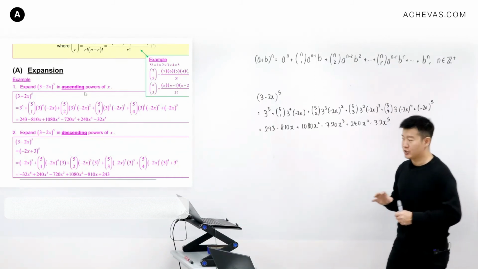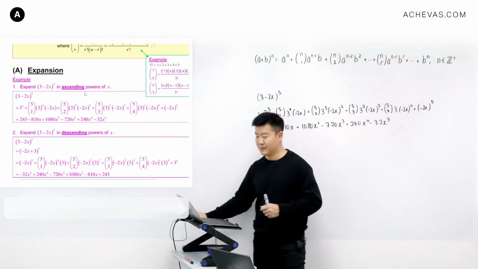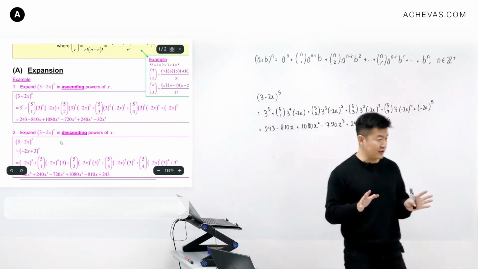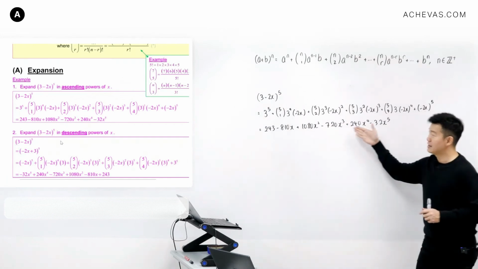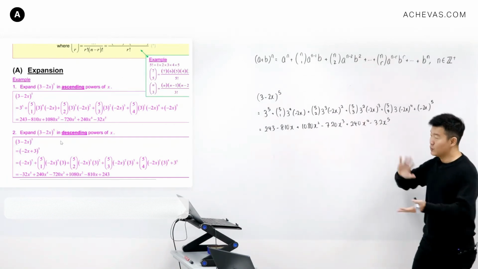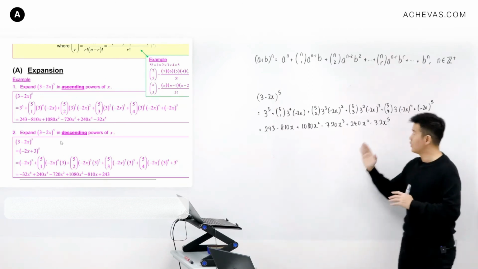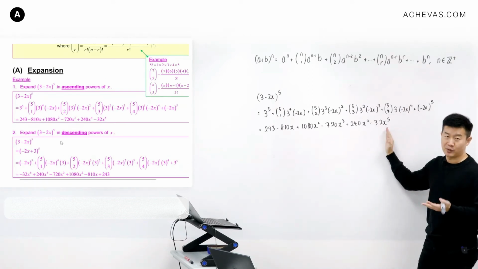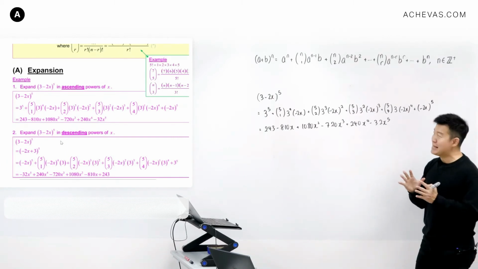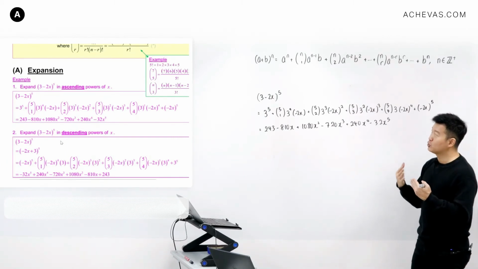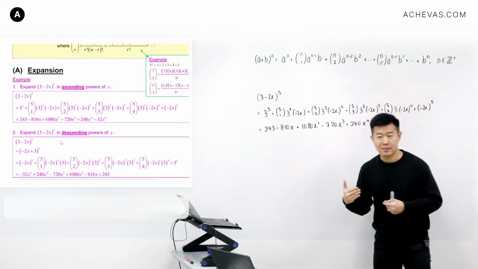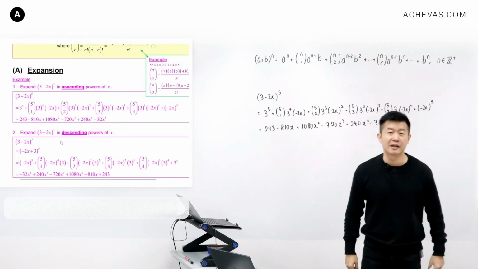But what if the question were to ask me, can you try to expand this, but in descending powers of x? Of course, we can get the entire expansion, then we reverse this entire expansion. So I'm going to start by writing this as a first term. Okay, that is something that we definitely can do. But what if we were to try to make use of this formula and do the expansion directly, but it will immediately be in descending powers of x?